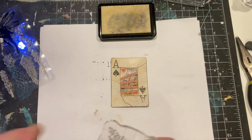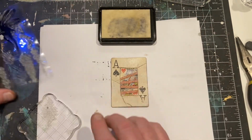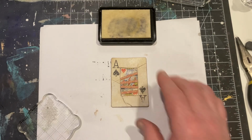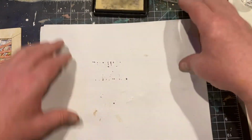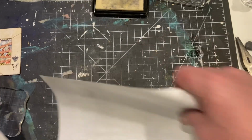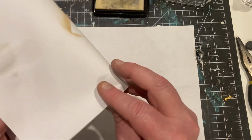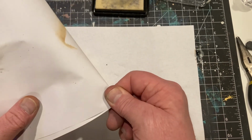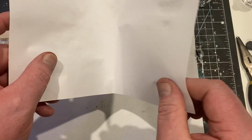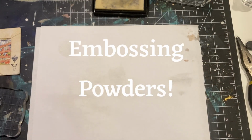And so we're gonna just, oh, so two things on this. So let's start by preparing our workspace better. I've got glue on that side. We don't want that. One thing I like to do before I emboss is take a piece of paper and just pinch the bottom like that, fold it in half and pinch the bottom. And that allows you to scoop up the extra oxide inks.